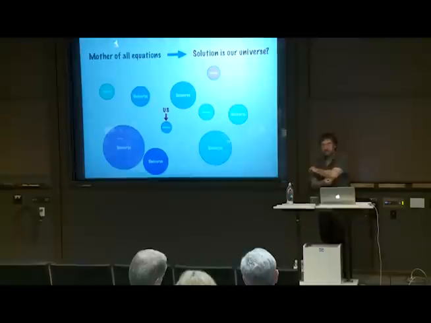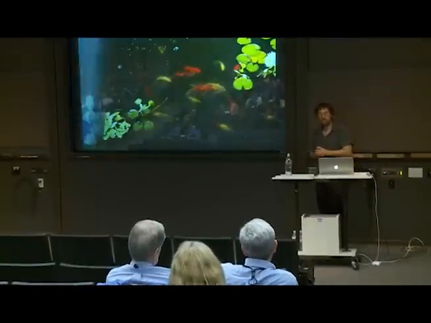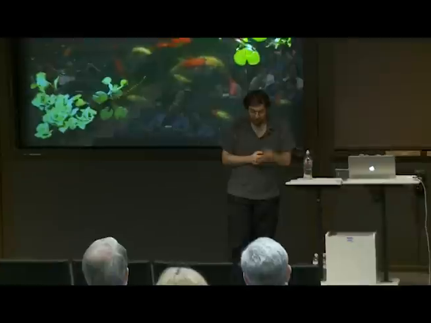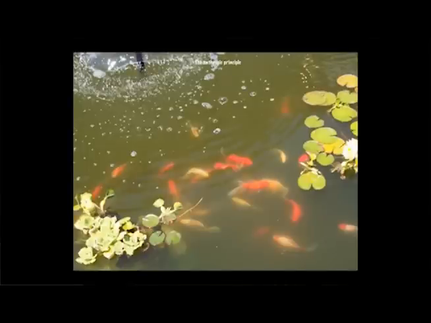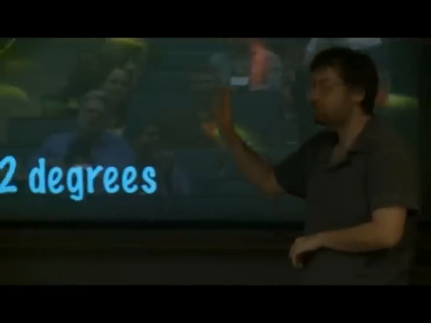So now I'm going to go into a story which is related to the title of the talk. And this is originally due to the cosmologist Linde about 15 years ago, I believe. But I'm going to rephrase it in a modern way and put it in the context of string theory. And it's the fish in a pond parable, if you want. So imagine there's a pond where there are in it some species of fish, like the pond outside. And these fish are some special species of koi, which can live in 73.2 degrees Fahrenheit water.